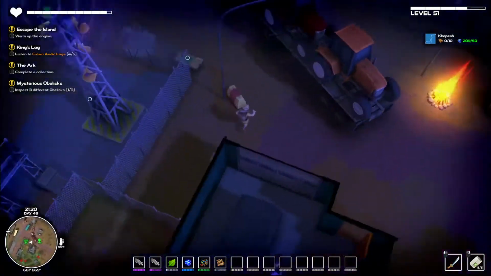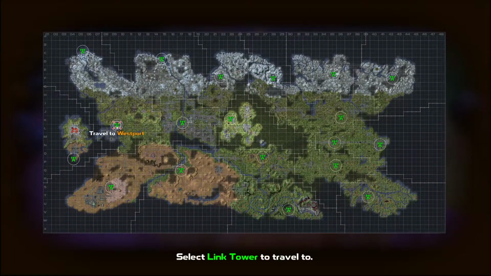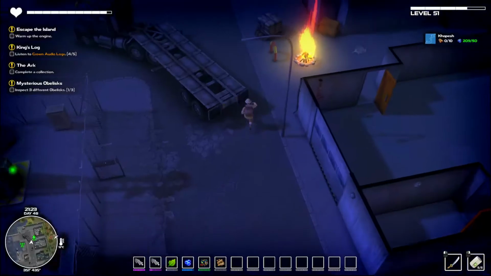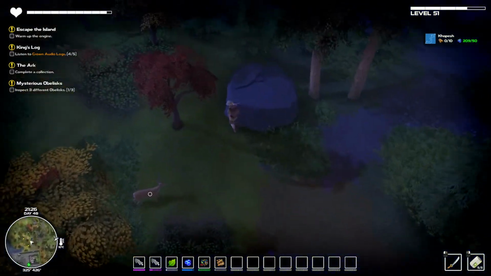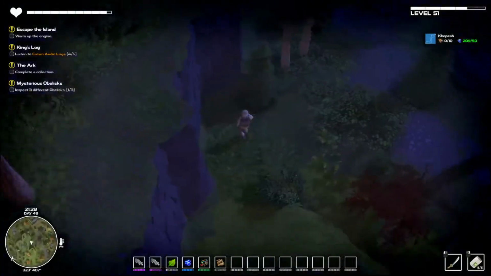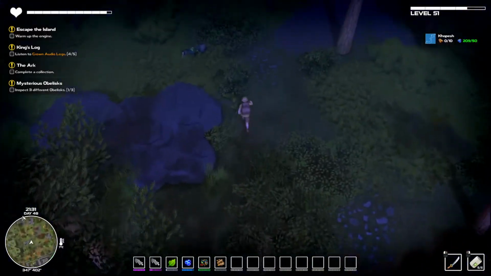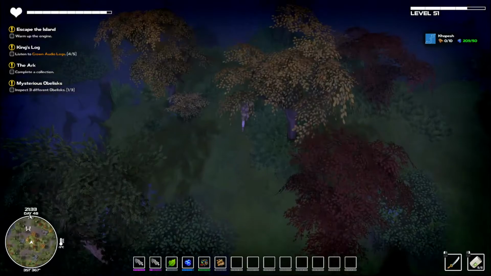So, we'll go back to the zone we were in. And we gotta go north. If I can go north from here. Going north, though. That's north. Around this area. We'll investigate these three, and then we'll see where we're at.